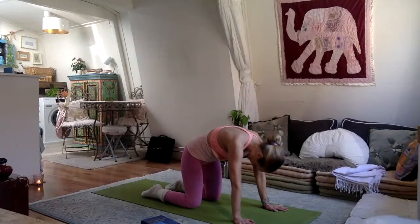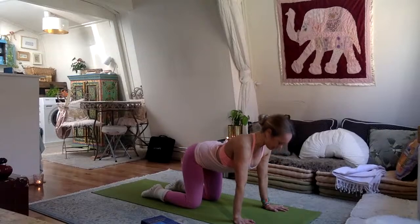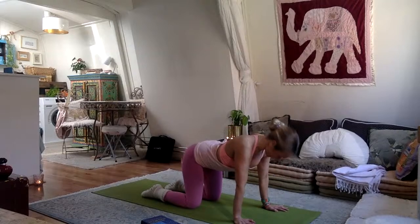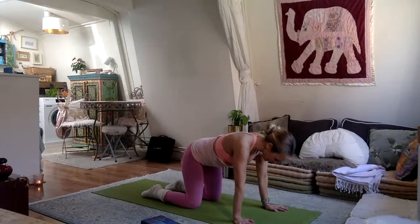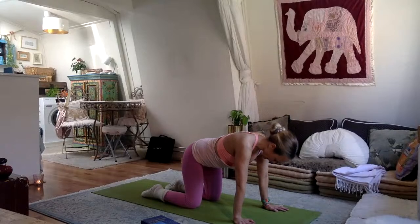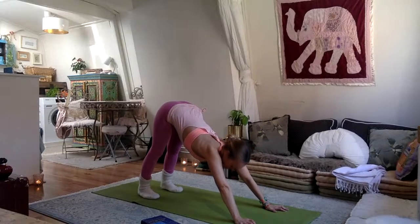And exhale. This is also very good to help the flow in the spine, to remove the stagnation in the spine. So inhale, and exhale. Inhale and exhale. Inhale and exhale. Inhale and exhale. One more time. Inhale, and then exhale. Now put your toes under, lift yourself all the way up to a downward facing dog.